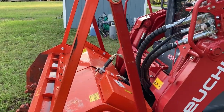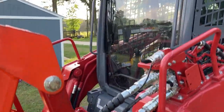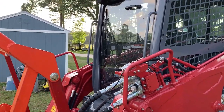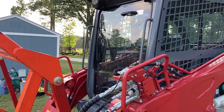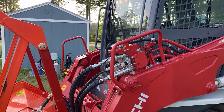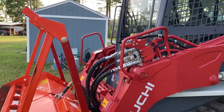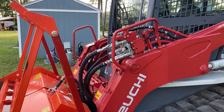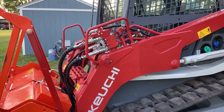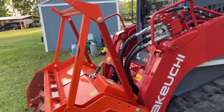You got the teeth you're gonna be concerned about. You need to have high flow on your skid steer. And the other thing is, make sure your windshield is the proper Lexan or probably polycarbonate windshield, and it's thick enough that it's rated for forestry type work. That's probably the number one, two, three things. There we go. The teeth, the flow, and the windshield. And I guess there were four. That is the horsepower of the skid steer. All right, just wanted to point those things out, because if you're looking, you need to make sure you're not dependent on those specs.